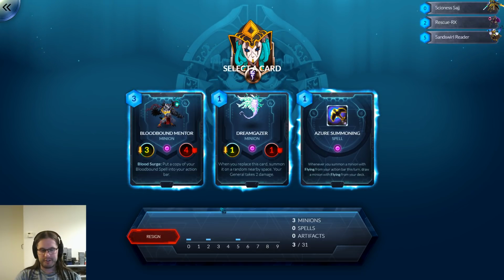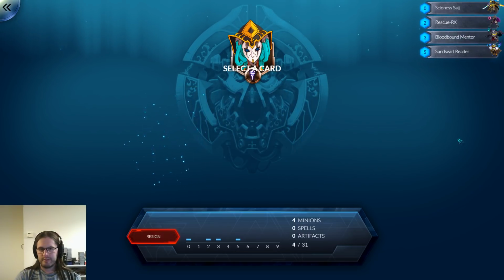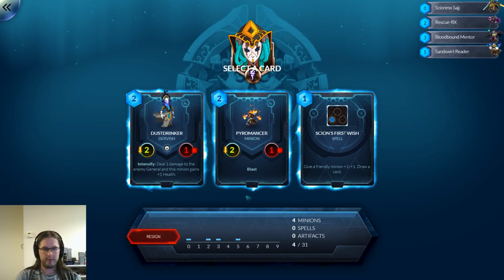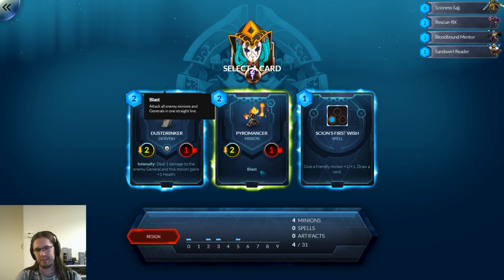Bloodbound Mentor, that's exciting. Dreamgazer as a summoning, those are not exciting. Snap that off. Sajj isn't the most BBS person, but at least unlike Elena, she can still cast it. Oh wow, this is good. Holy moly. Pyromancer and First Wish. I mean, Pyromancer is a priority pick. This card is really good. It wins games. It's a 2-drop ranged unit, basically.